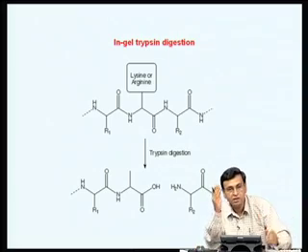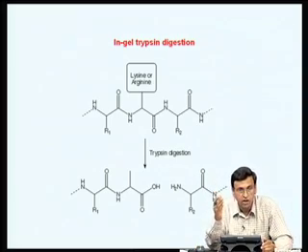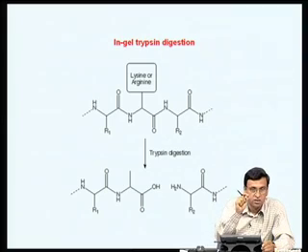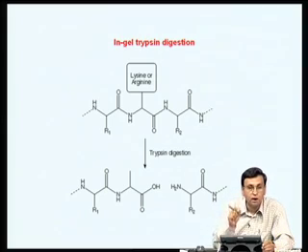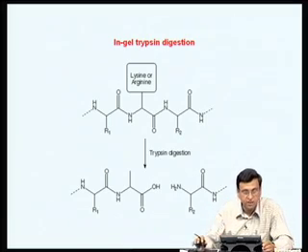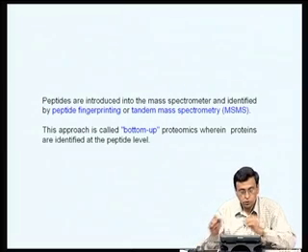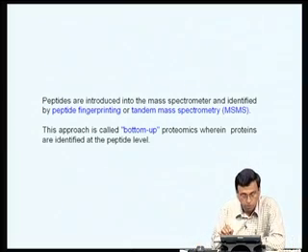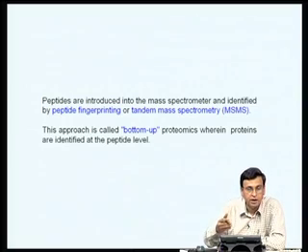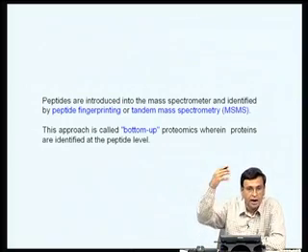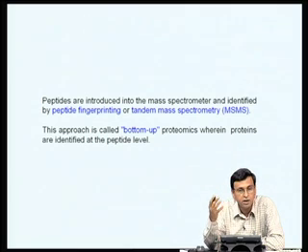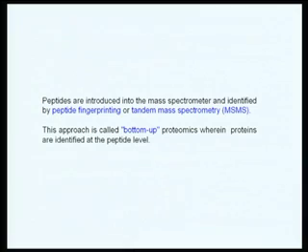So as you know, trypsin always cuts after a basic amino acid, either lysine or arginine. So you take this gel piece containing the protein and subject it to what is called an in-gel or in situ trypsin digestion, and then you take these peptides and put them inside a mass spectrometer. When these peptides are introduced to the mass spectrometer, as I explained earlier, they will be ionized, and the mass of each one of these peptides is determined by the machine, and the values coming out of this machine can now be fed into a database, and this is what is called peptide fingerprinting.